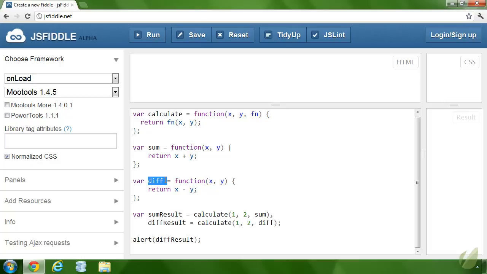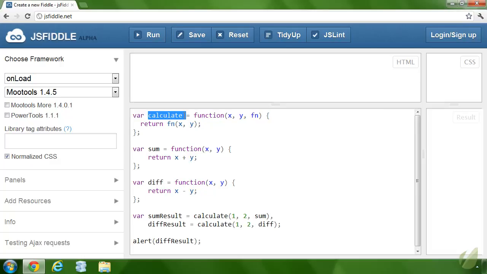And if we were going to turn this into a full-blown calculator application, the calculate function would need to perform some other code in order for the calculator to work. And that code needs to be separate from performing the actual calculation. So by breaking out the calculations into different functions and then supplying those functions to calculate, we've actually made our code pretty modular. So we can swap in different functions to basically do whatever we want. So if we wanted to perform multiplication, then we just write another function for that. The same for division or any other mathematical calculation.